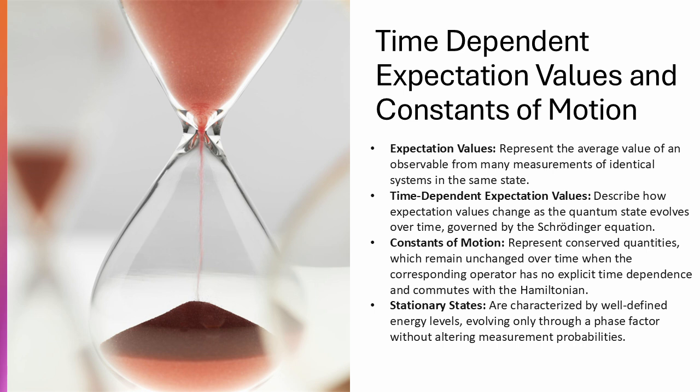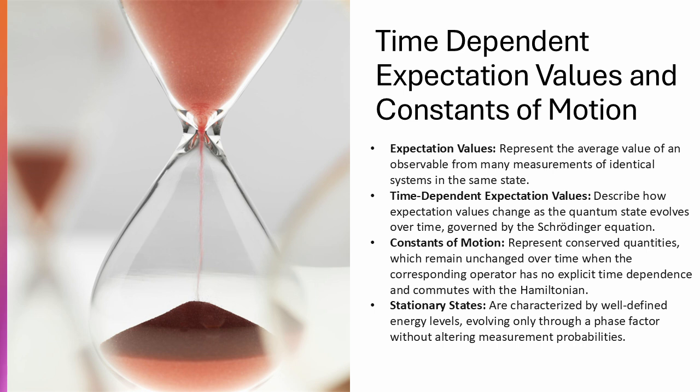But how do we actually go about calculating these? Well, it's a bit more involved than just taking a simple average. We use mathematical tools called operators, which represent the physical quantities that we're interested in. Then we combine those operators with the system's quantum state, which is like a snapshot of the system at a particular moment in time. Okay, hold on. Operators, quantum states. This is starting to sound a bit complicated.